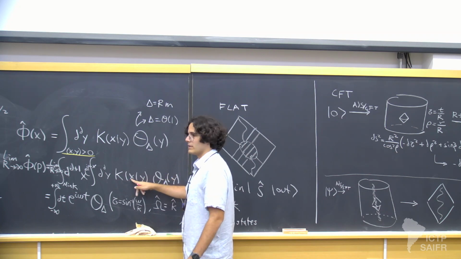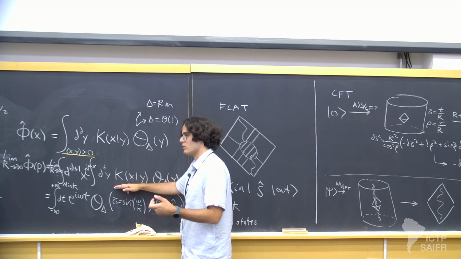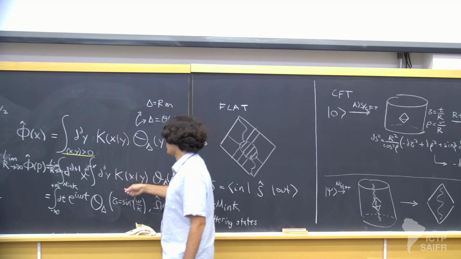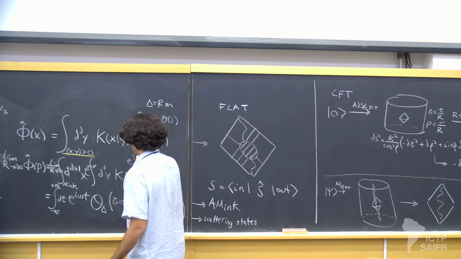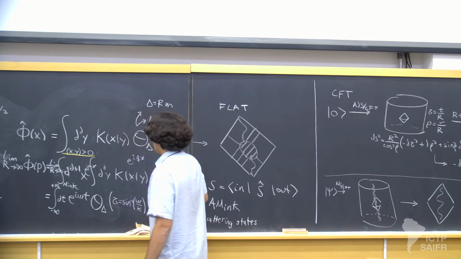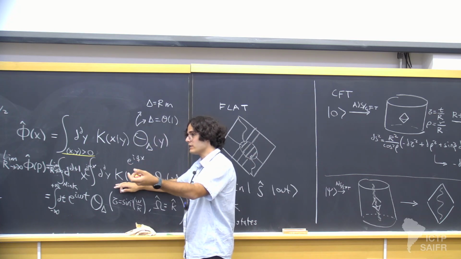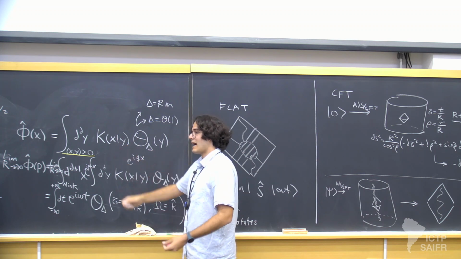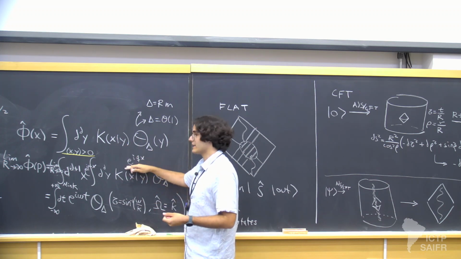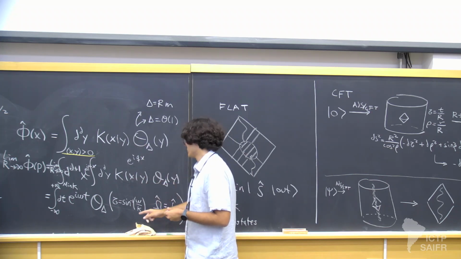If I take x to be in the scattering region, it means that it's solving the flat equations of motion, which means that this object has to go like e to the IPX, basically, or e to the IQX or whatever. But also this kernel has to be invariant under AdS isometries, so it can only depend on the AdS invariant distance. And the only way that fact is compatible with this kind of shape is if the point y is located at a very particular point in the boundary, which is this guy.